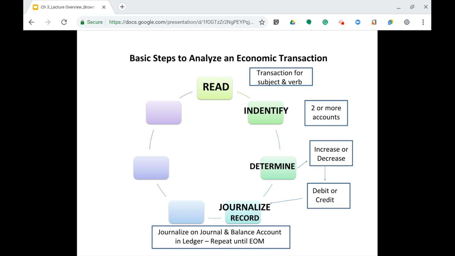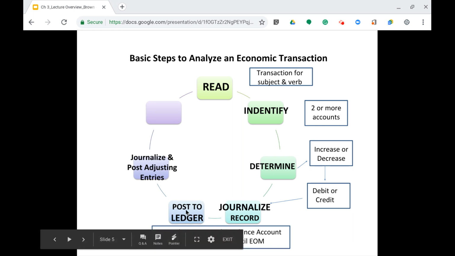Then after you've done all 30 or 31 days, however many transactions you have, and have posted them to the ledger as you go, you'll have balances at this point. You're going to take those balances and create the unadjusted trial balance. Then we're going to have adjusting entries. That's where we are right here. So after we post, we had an unadjusted trial balance in here, so don't forget it. These are just the things you have to do.